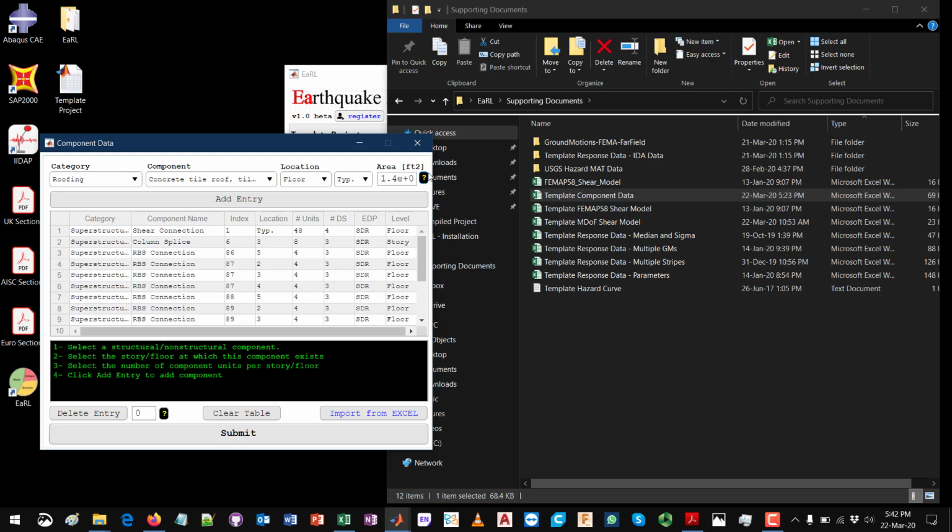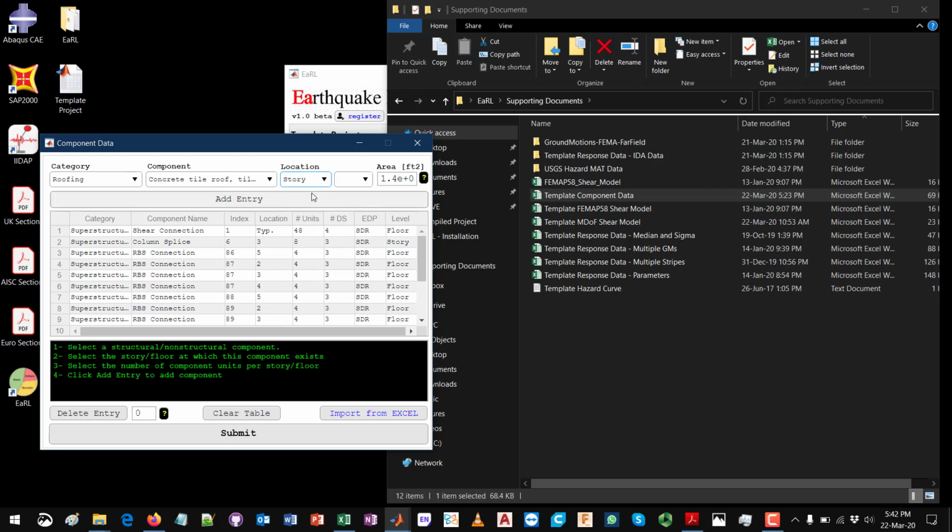Whenever you see this type of black button with a yellow question mark, this is again a tip button. If I click on it, it tells you exactly what you need to do. Essentially, at the beginning you need to select structure or non-structure components. So first the category, then you select the component, then you select the story or floor at which this component exists.